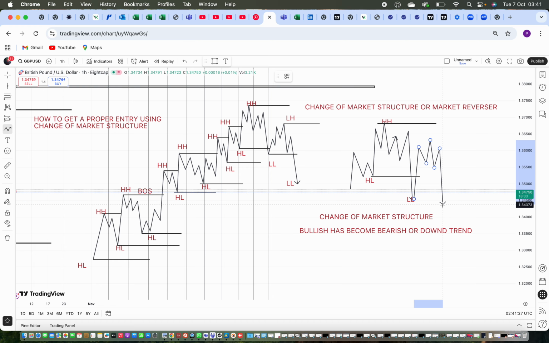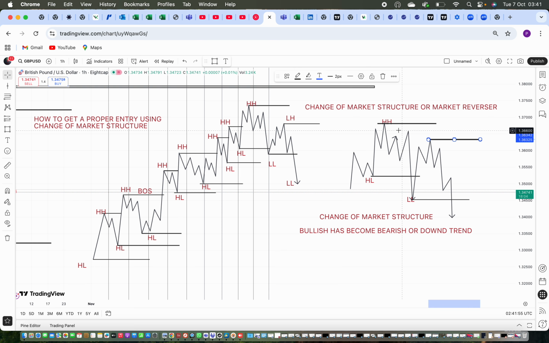We're going to see a shift to the downside. Sometimes it happens this way and we can see something like this breaking structure to the downside. Now notice at this point this was our lower low that has been taken out again to give us another lower low. So we can then mark this high that was created, that failed to trade above our higher high, to be our lower high.